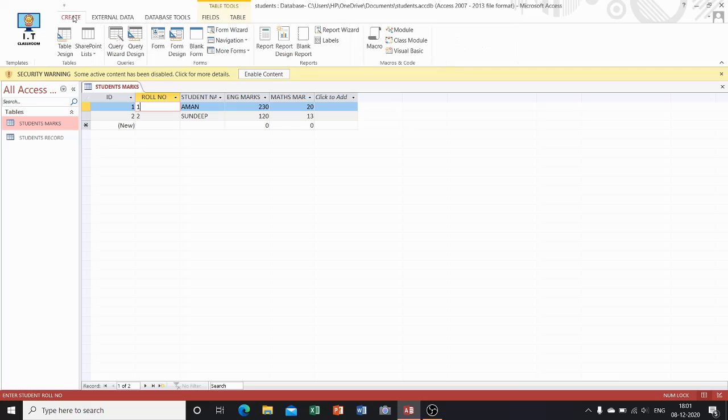Once you click on the Create tab on the ribbon, then this type of change you will see here. Now you have to click on Form from the Forms group like this.